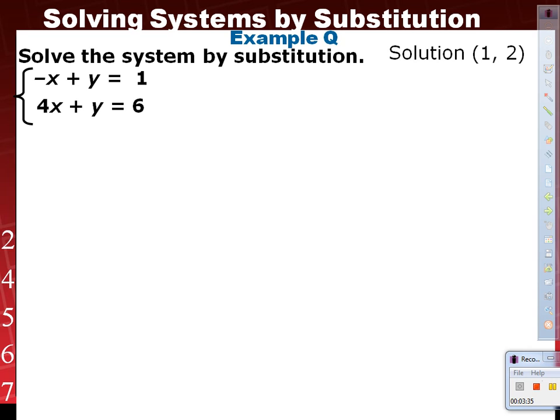So close your iPads really quick. I'm going to go over the new process, which is known as substitution. One method of solving the systems that we learned last week was by what? By graphing, yes? And what was the solution? Where both lines intersect. Today, I'm going to show you how to find that solution without graphing, using the method called substitution. Okay?